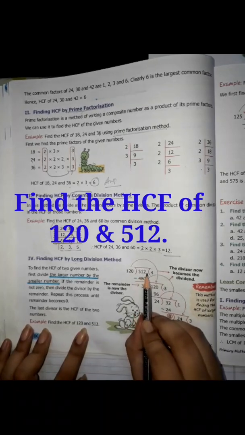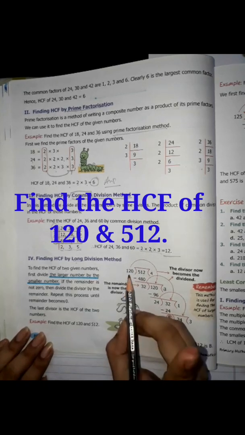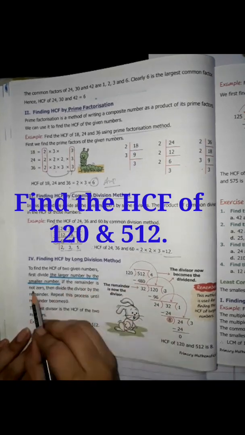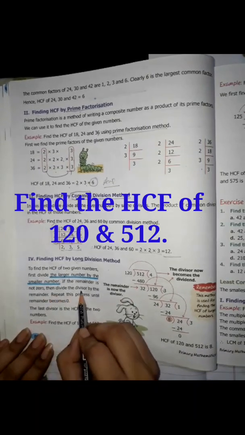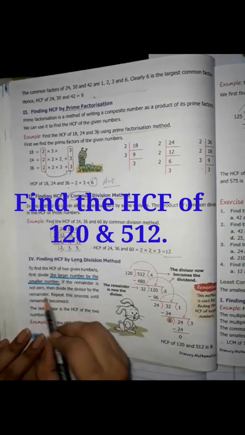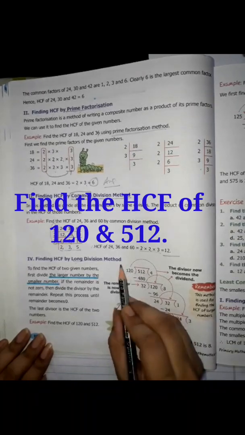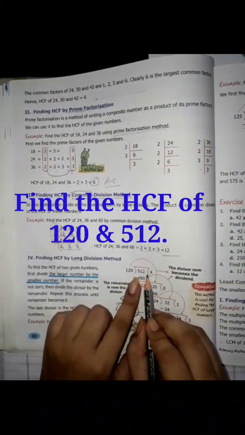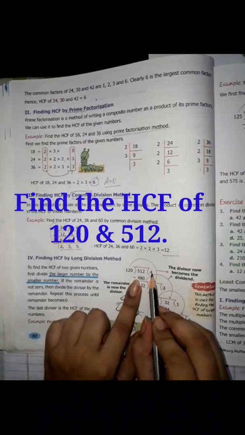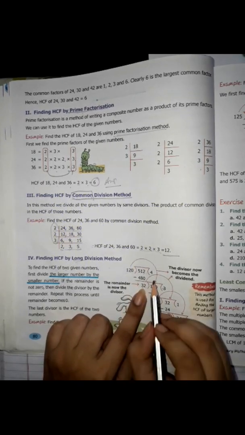So 521 is the dividend and we will divide it by 120. Now there is one more condition. If the remainder is not 0, अगर आपका remainder 0 नहीं बचता है, then divide the divisor by the remainder. आप वो जो remainder आया है उसको divisor बना देंगे और जो divisor आपका था previous step में उसको हम dividend बना देंगे. Let's see here. 521 divided by 120. Now when you divide by 4 you get 480. Now this is remainder 32 और आपके पास digits भी नहीं है. So this is the final remainder.